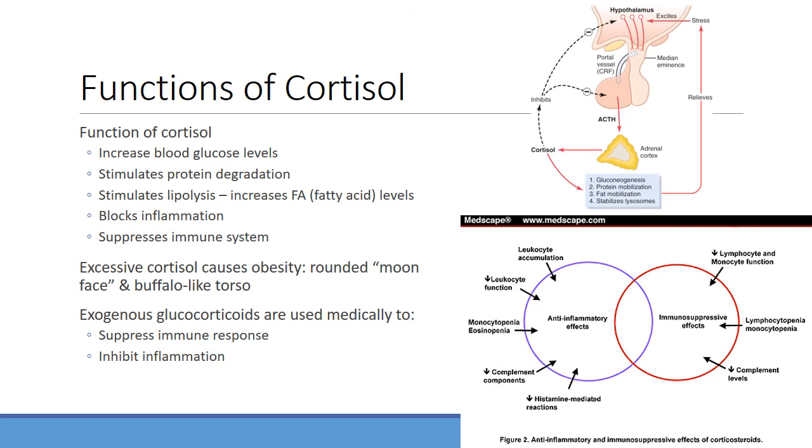So I mentioned some of the things we'll see when you have those glucocorticoid effects. And again, these are working intracellularly, at the site of the nucleus to change gene transcription, right? So it's affecting protein transcription and different things like that. But essentially what we're seeing is that you're going to have increased blood glucose levels. So again, think about a diabetic patient in a stress state, their blood sugars are going to be even higher, right? So that can be one of the main problems we see with giving steroids.